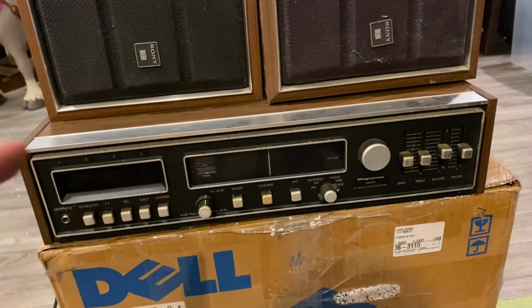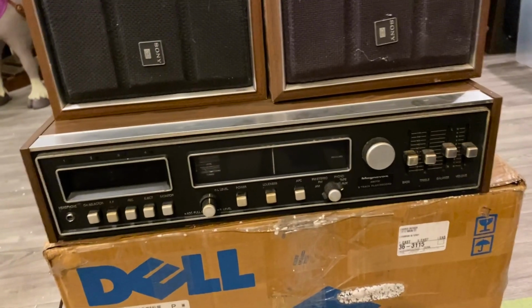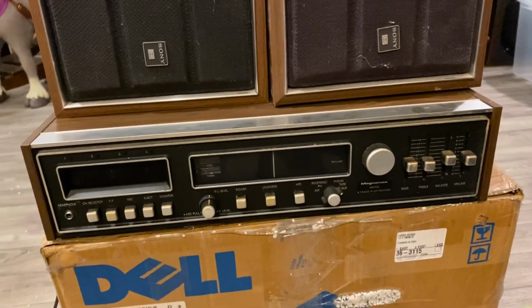The reason these Sony logos are backward or sideways is because that's how I have the speakers hooked up on the actual stereo that I use them with.